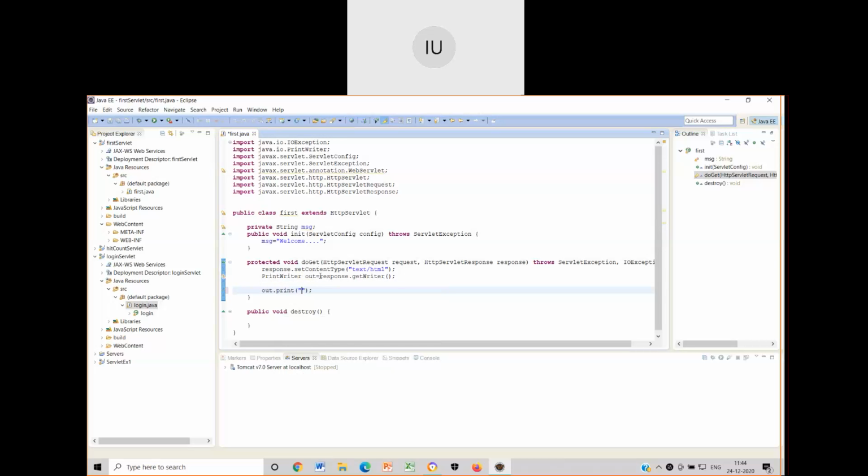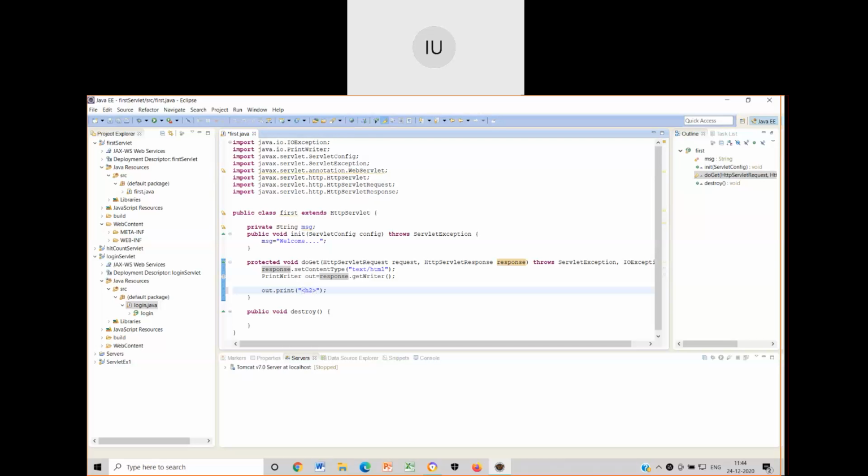Now, since I am using HTML, I can use all the HTML tags in Java servlets. You know that there is something called a heading: h1, h2, h3, all those headings are available as part of HTML.